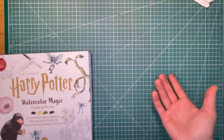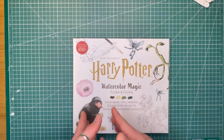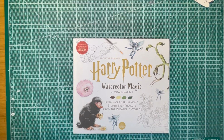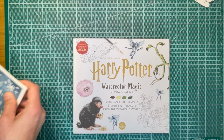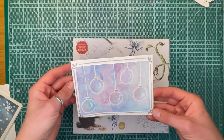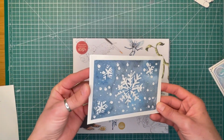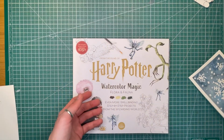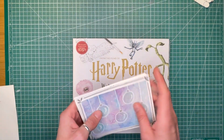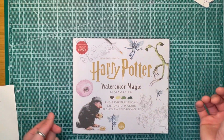And I'm trying to also fit in time to do other kinds of artworks. So for example, so much of December was doing watercoloring cards for people, and even though I don't have too many left because I gave most of them away, this is an example of one of the watercolor cards that I made, and here's another one of another watercolor Christmas card that I made. So I made maybe almost a dozen watercolor cards, and that was just really, really fun to do, and again took time away from coloring book coloring.